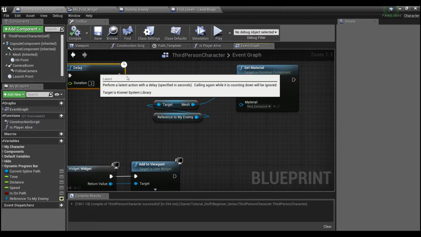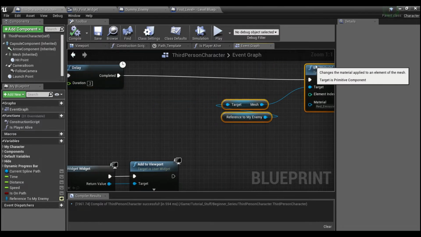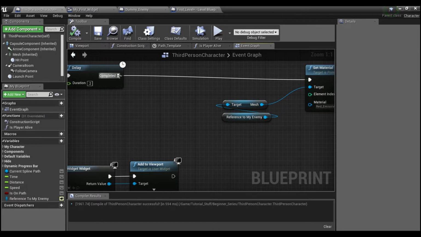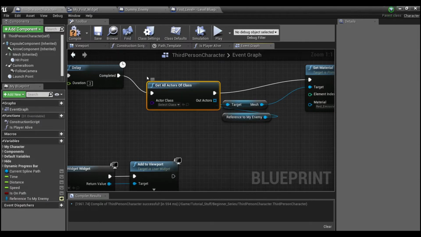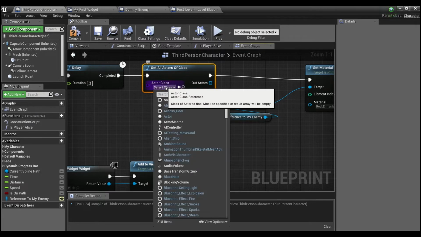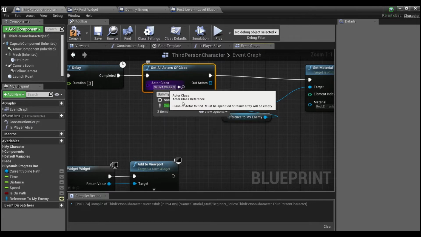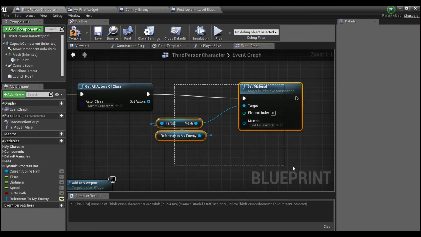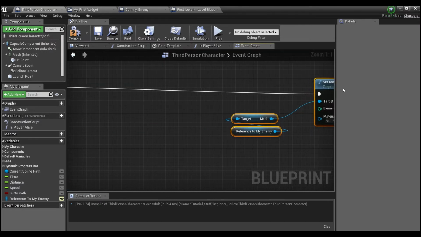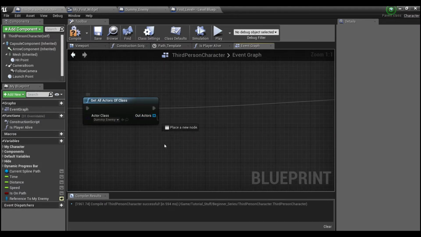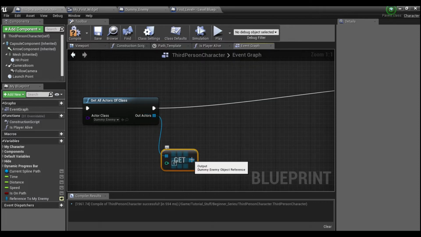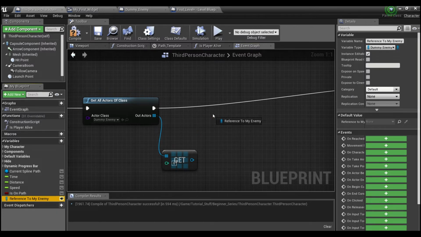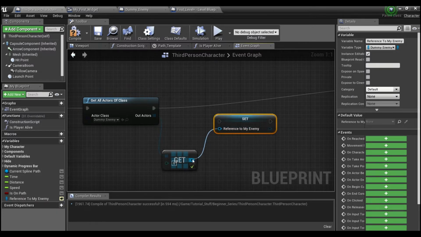So again, you can come in here and say get all actors of class, and search for dummy enemy. What we're going to do is come out here and say get, and this is going to be the reference. So we're going to drag our reference out here, hold Alt, and we'll be able to set it.